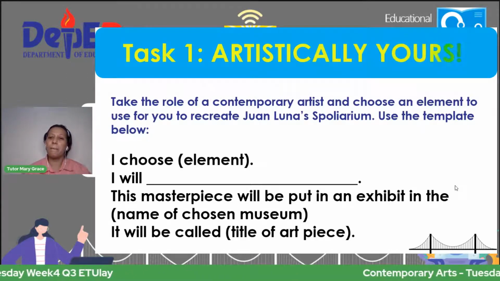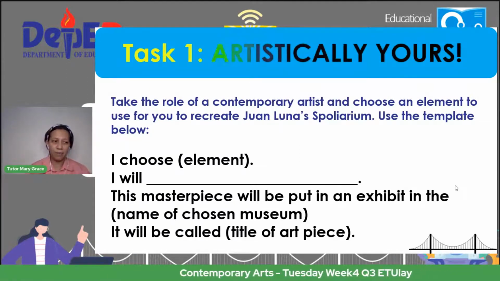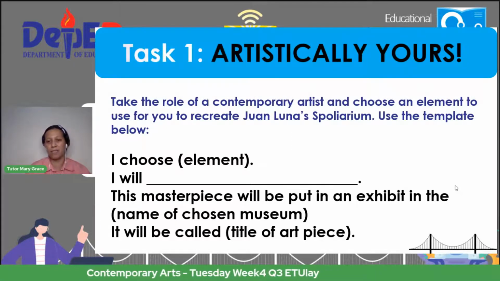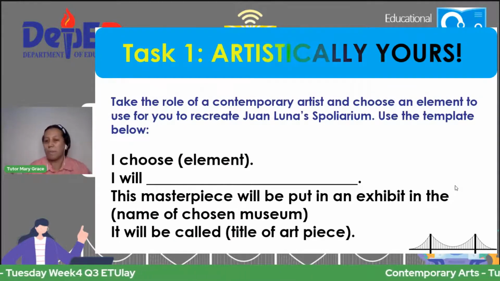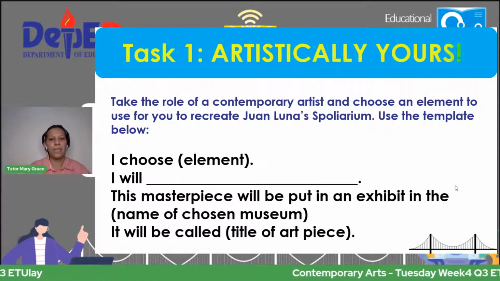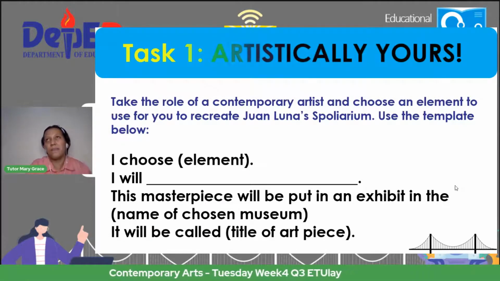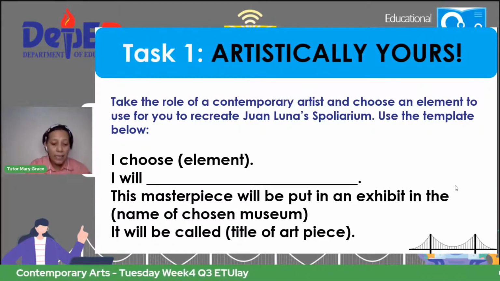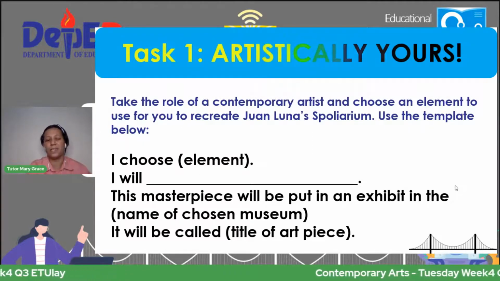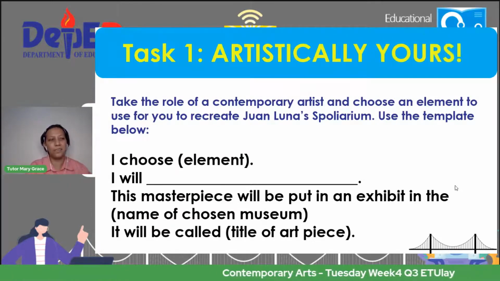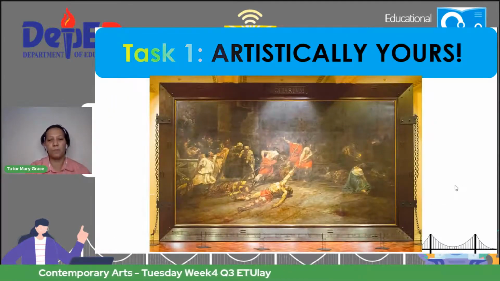This masterpiece will be put in an exhibit in the choose a museum. Siyempre, sayang naman yung art mo kung hindi natin mape-present as an exhibit part in a particular museum. O kung ayaw nyo ng museum, a particular place, okay, in your area. And then it will be called, so give your art a title. So every masterpiece has its own title. Unless gusto mong gumamit ng unknown or anonymous, pwede rin naman. Pero just for the challenge, please give it a title. So are you ready? So this is an example that I have made. This is Juan Luna's Spoliarium.